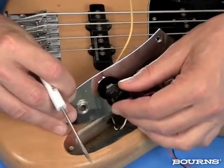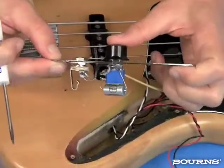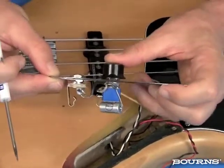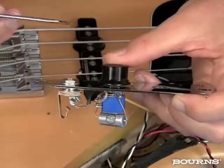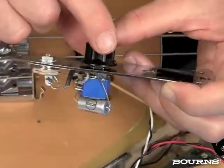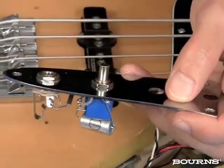So when I put the knob on, it actually will be at a height that does not look terrible because it's too far off the hardware plate, and it's not so close that it's actually scraping when we're turning the pot. So that's all done ahead of time.